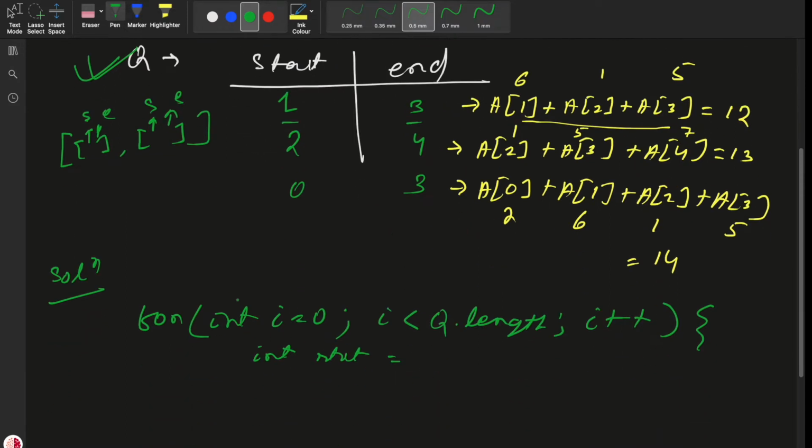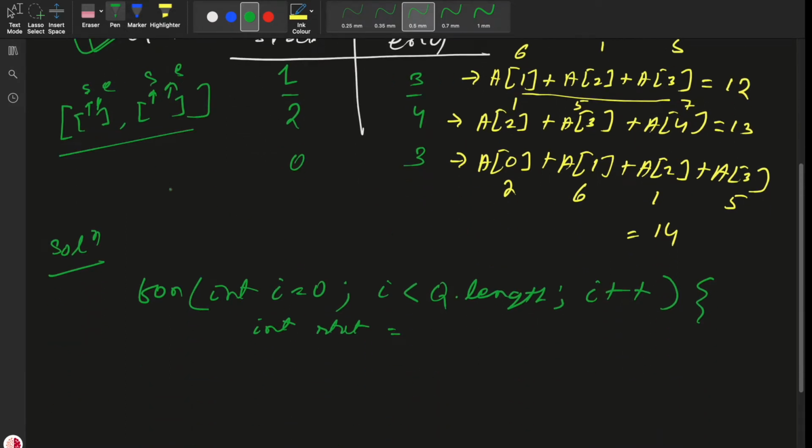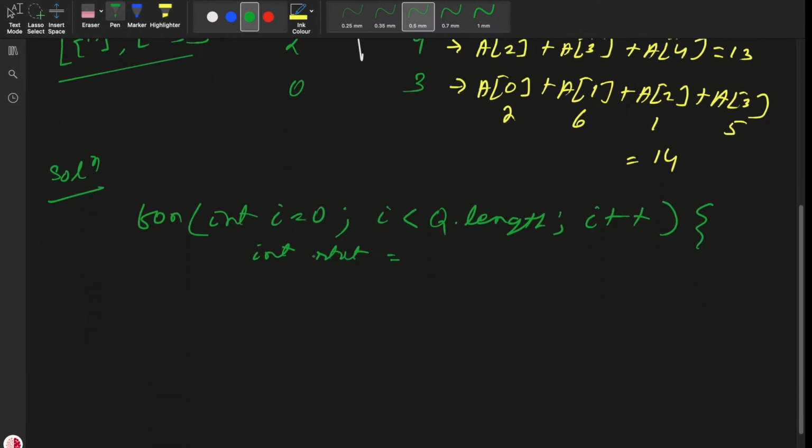It is a 2D array, or maybe it will be given as a list. I am assuming an array. Syntax may be different for each and every language, so just check your language. The start point I can get like q of i dot start, and the end I can get like q of i dot end.